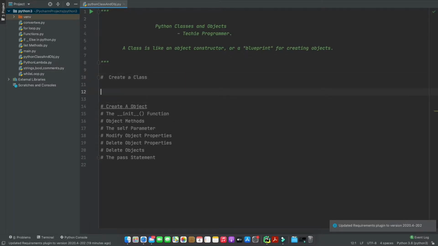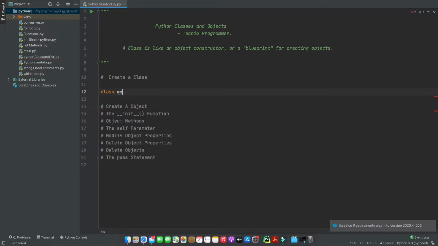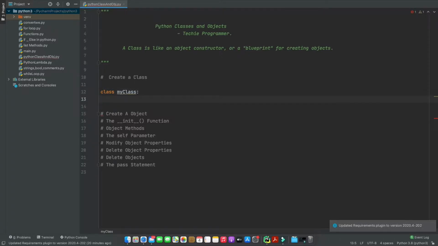In order to create a class, we have a keyword, class. You can see the color changes to orange, and then we name the class. For example, if I name my class MyClass, it doesn't take parentheses; you can just go without them. Coming down, for example, if you want a variable x equals 10, I'll just show you this example.